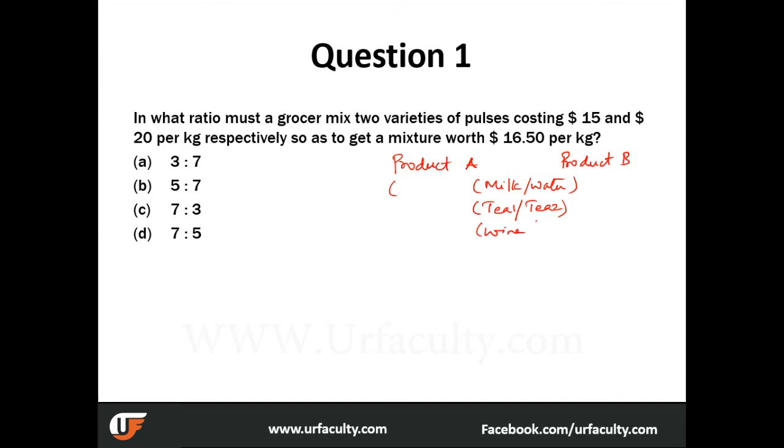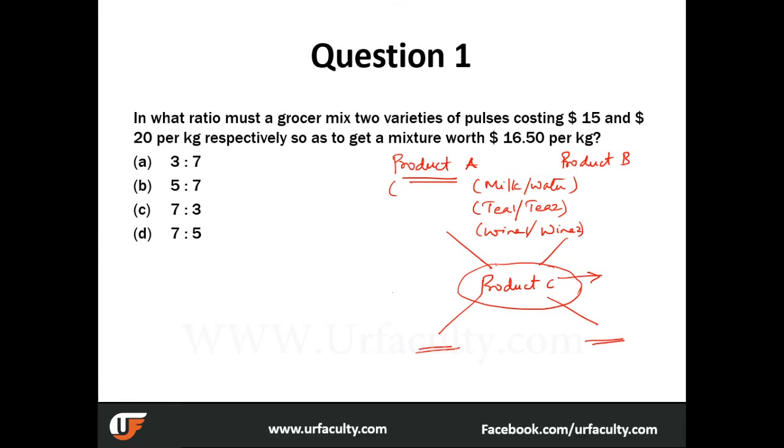There could be something on wine of two varieties being mixed. So you will see all these kind of questions where these products are mixed together to form another product called C. So you need to approach the problem in such a way that you need to understand that a certain amount or quantity from product A and a certain quantity from product B, when they are mixed and form the product C, they will also be in the same ratio as how these were mixed, right? So you need to understand that, and finally the end product that is created will also have the products in the same proportion. So if you look at it, if you do a calculation through this way or this way, you'll see a problem. You'll understand why I'm saying this way or this way. You'll finally see a product which is of equal value, which is basically your product C.